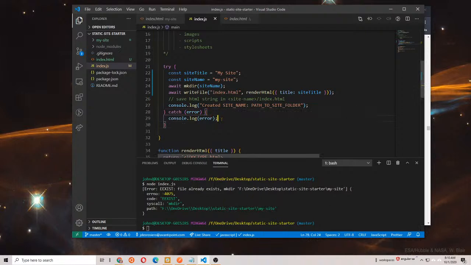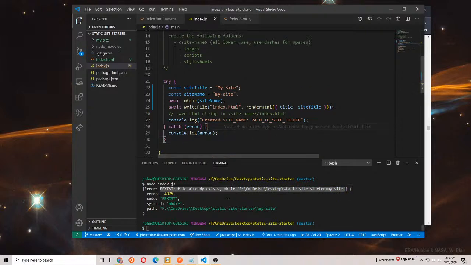Typically, I'd probably do some kind of if-else statement down here to provide a user-friendly error, because this would be a good one to prompt a user. It's a very likely scenario for the user to try and generate a site with the same name after they've already generated it. So that would be an error you'd want to typically handle, but I'm not going to deal with that now for this demonstration.